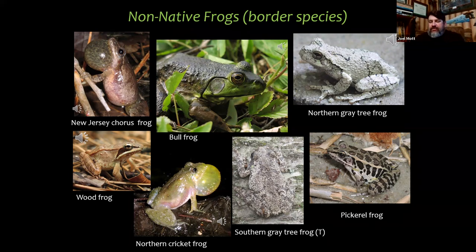Two species that are pretty cool are tree frog species. In more of the coastal area, I think we find the southern gray tree frogs showing up. More of the northern areas, we have the northern gray tree frog. They look exactly the same. Sometimes northern is referred to as copse gray tree frog. The only difference is the sound, and that's how you tell the two species apart. So this is the northern. The northern sounds a little bit of a higher pitch than the southern, and here's the southern.